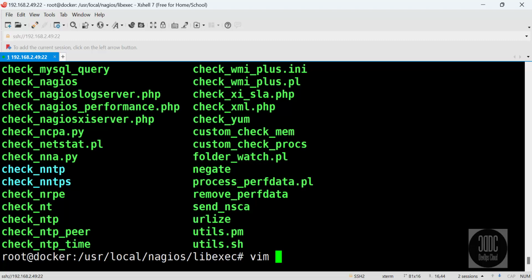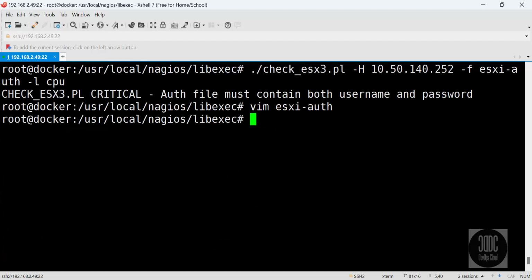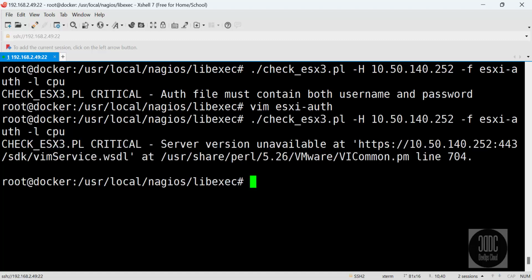For this, we are not giving our password directly to the CLI, so we have to create a file in which we store our credentials, username and password. After creating the file, we pass it to the plugin.